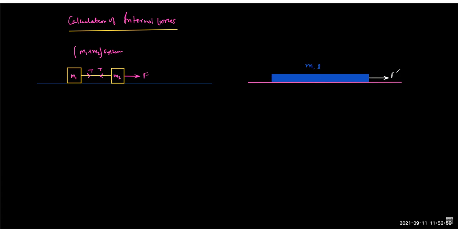Now what we generally do not realize is that, in a thick rope, you can imagine that if the length of this string shrinks to zero, then you won't be able to see M1, M2 separated, right? M1 and M2 will look like one thing, one block. Similarly, you can imagine this rope as a collection of many blocks, and every block is pulling the block behind it.